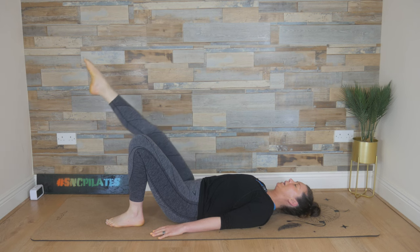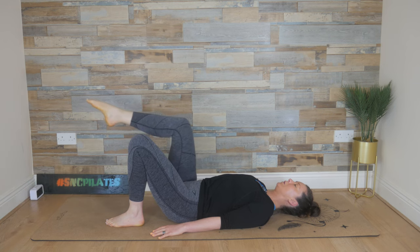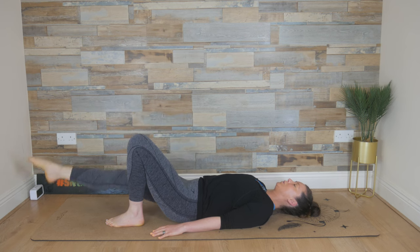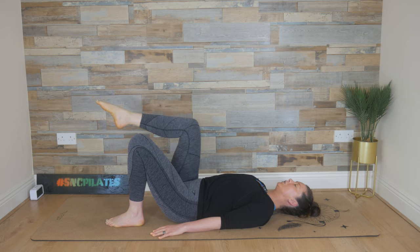Take another breath in here. Exhale, extend that right leg to hover off the floor. Breathe in, bend back into a perfect right angle. Exhale, extend, lowering the right foot to hover. And then inhale, bending in the knee in line with the hip. Exhale, extend, push away with those toes. Imagine you're sending your foot through something resistant, like treacle or honey.